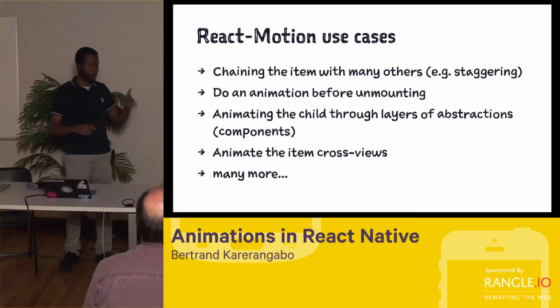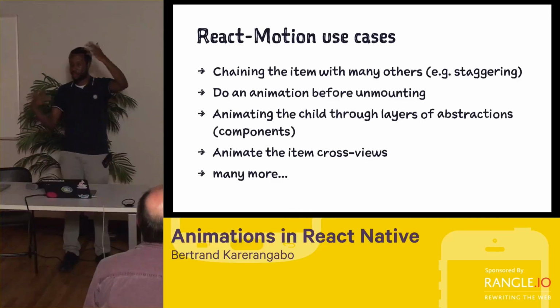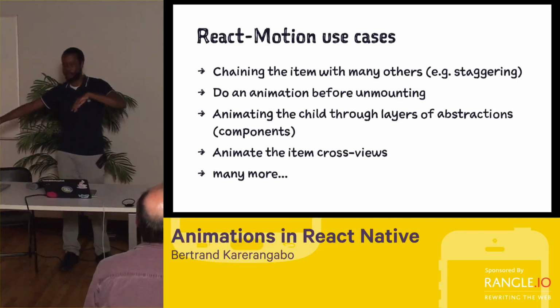That's doing animation before unmounting. So these are life cycles. We looked at one way of doing that with the delete and layout animation. This just allows you to do that as well. So it's not either or. There's a lot of things that these have in common because they kind of developed independently. Animating the child through layers of abstraction. Again, this parent-child relationship, this tree relationship, where things along the tree can move, and it renders that as you would expect, without you having to know what the child that's 3 levels down and 4 levels deep is doing.